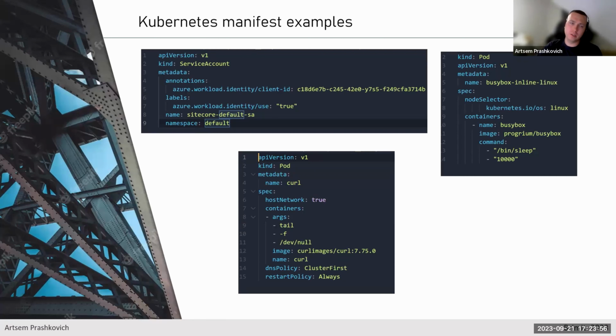I wrote the manifest files using some tokens inside and just replaced them just before I was going to deploy to the Kubernetes instance.